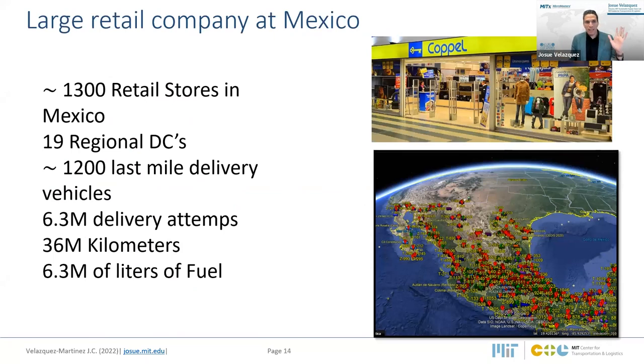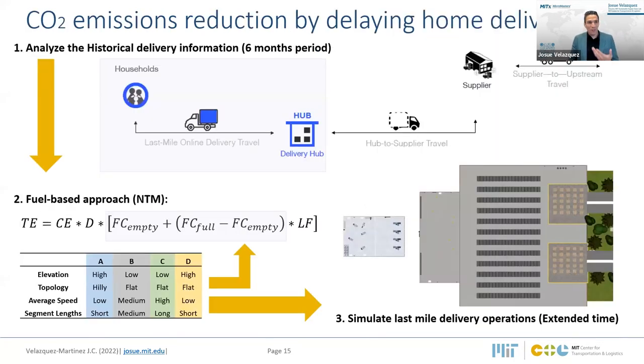And what we did is to take information about the different last mile logistics operations. The idea was to look at this information and try to first understand what are the emissions associated with that operation. To do that, we started working with a lot of data. Remember, in this case, we are talking about plenty of delivery nodes, plenty of transportation activities, different SKUs. So we conducted a very comprehensive estimation of the carbon emissions and then captured the information of what happens every time that we delay the delivery by one day.